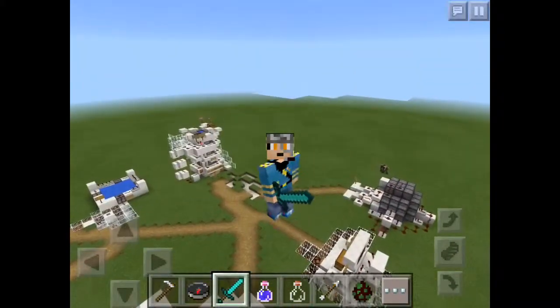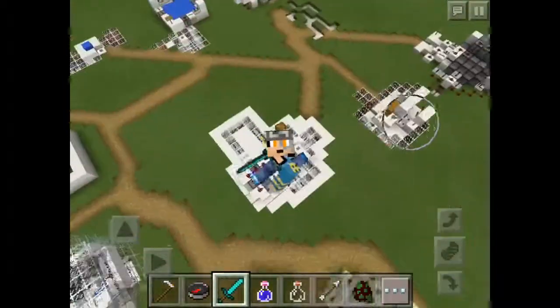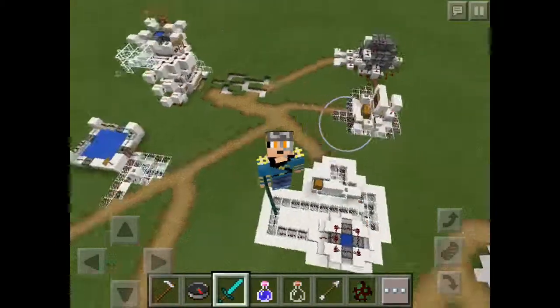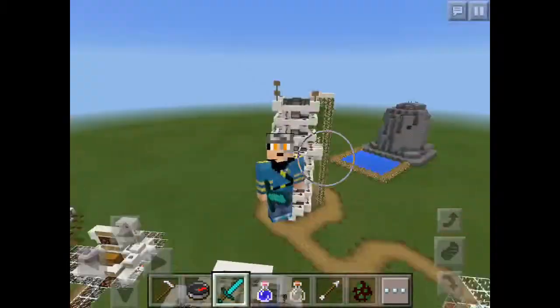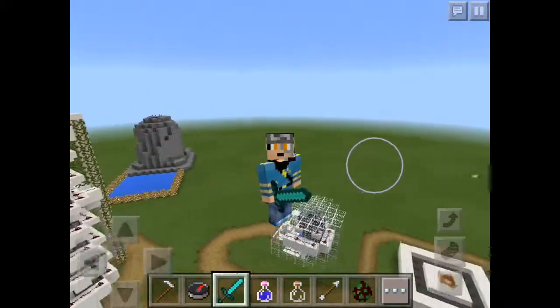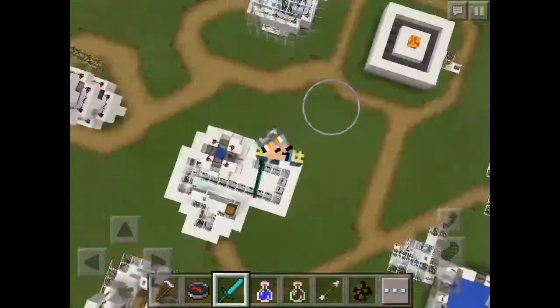I'm sure it's 1, 2, 3, 4, 5, 6, 7, 8, 9. Let's go again. 1, 2, 3, 4, 5, 6, 7, 8, 9, 10. Yeah, okay. So, guys, basically, that's it for today's Minecraft PE top 10 TNT shows and awesome builds.